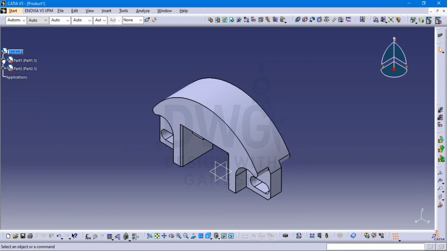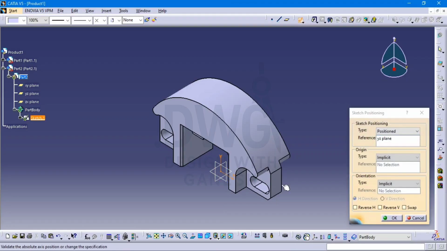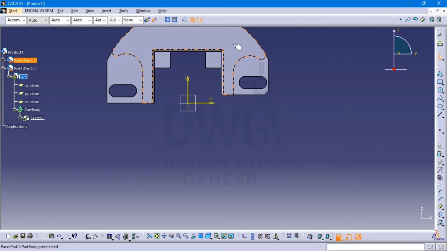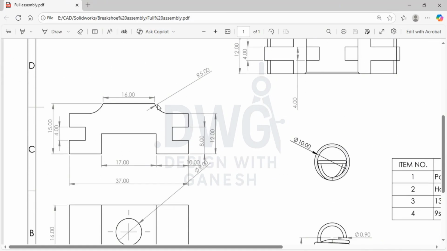Okay, now expand this part 2 and double click on the part body. Now click on the position sketch, select the plane, click on OK. Second part, this one.